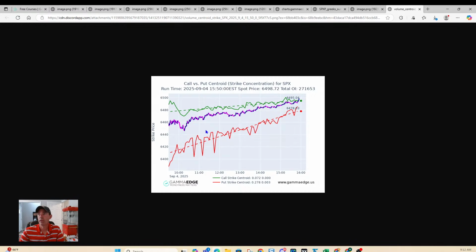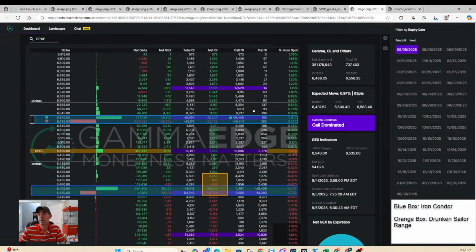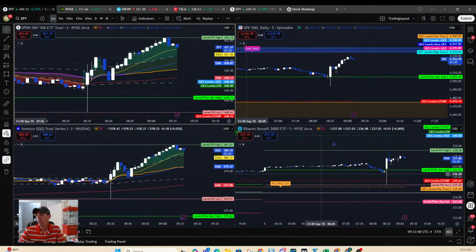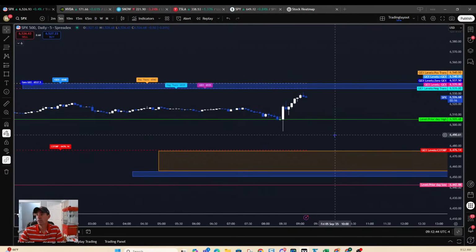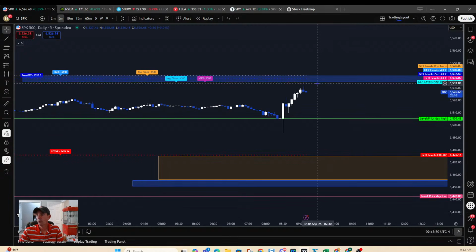And if we're going to move through those upper IC strikes, this is what we're going to have to see. And then we'll look at the individual volume analysis to see if we're transacting enough volume to move through those strikes to the upside. So that'll be our game plan for today. I'll go ahead and move over to the TradingView chart. I've outlined the IC on here as well as the drunken sailor range. As I discussed already, we're really starting to approach that upper IC this morning.